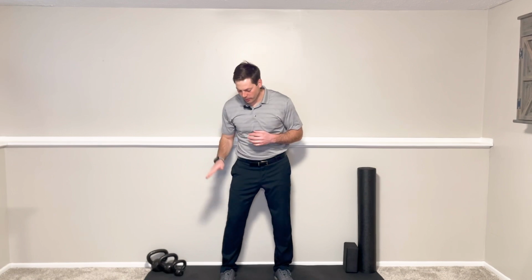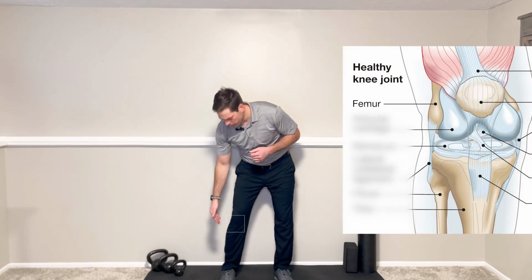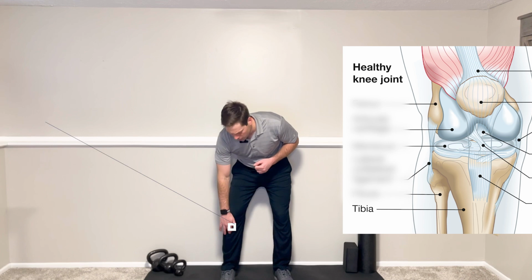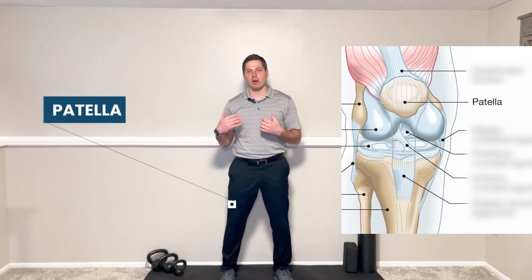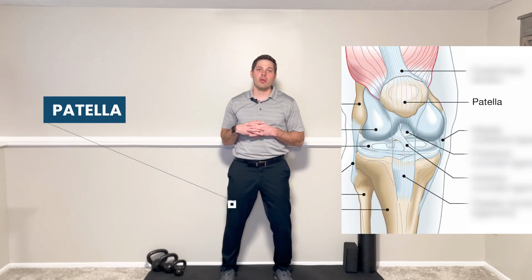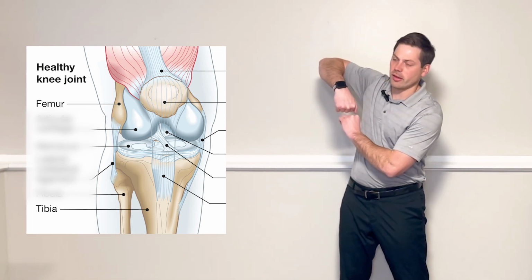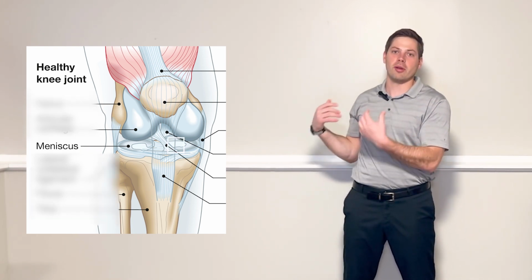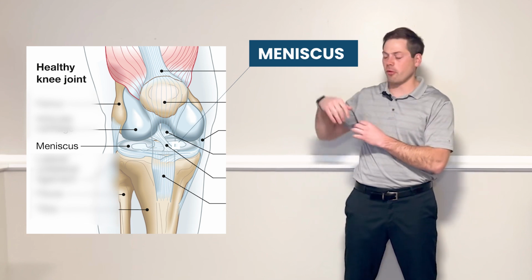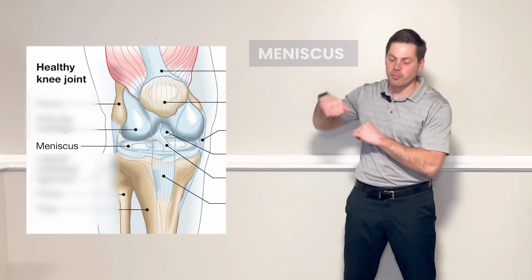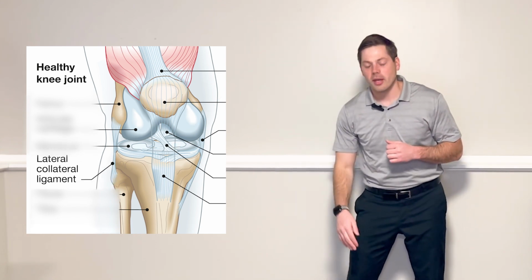So we have four major bones that compose the knee joint. We have the thigh bone or the femur, we have the fibula on the outside, we have the tibia on the inside, and then we have the patella, which is the kneecap, which sits on top of them all. So when we're talking about the knee, we can talk about three major compartments. The femur and the tibia articulate like this. In between those two is the meniscus. So two of the compartments are between the tibia and the femur. We have the lateral compartment of the knee and the medial compartment of the knee on the inside. Additionally, we have a third compartment, which is underneath that patella.